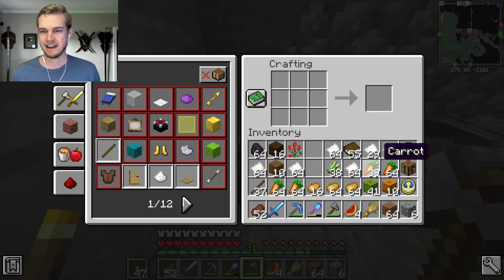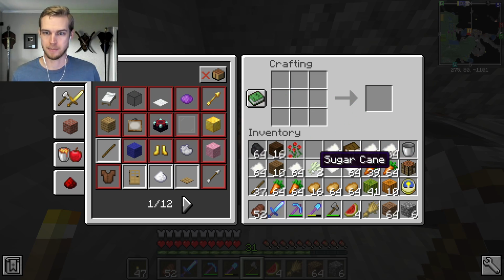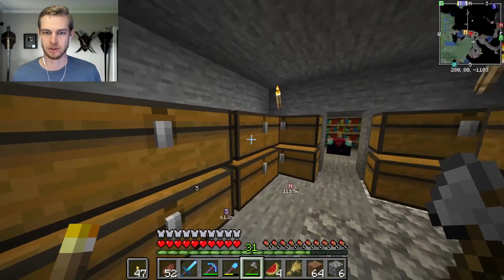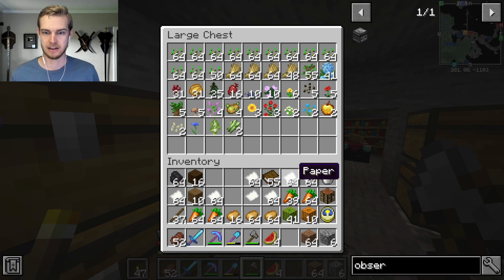Okay, and more sugar cane for paper. Nice. So we actually need more leather, and I need to put away this stupid... How'd you get there? Get out of here, sir. Put that away too, and we need more leather, actually. And then put away the wheat. Cool. I think that will do it.